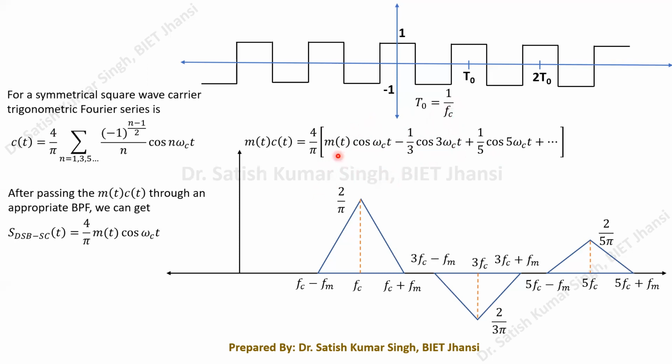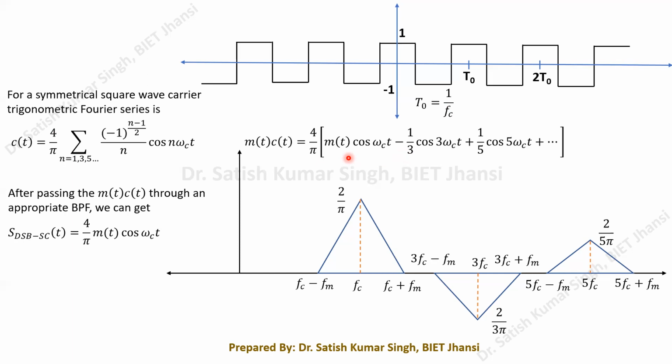to apply the modulation property, and that is going to give you the shifted spectrum of your message signal m(t) around fc. Here it is fc. For the second term it will be around 3 fc, and then again it will be at 5 fc. So it is a shifted version of the Fourier spectrum of the message signal. I have already discussed this many times, so I'm not discussing it here, but you can easily calculate the Fourier transform just by following the modulation property. So there will be shifted versions of the spectrum of our message signal.